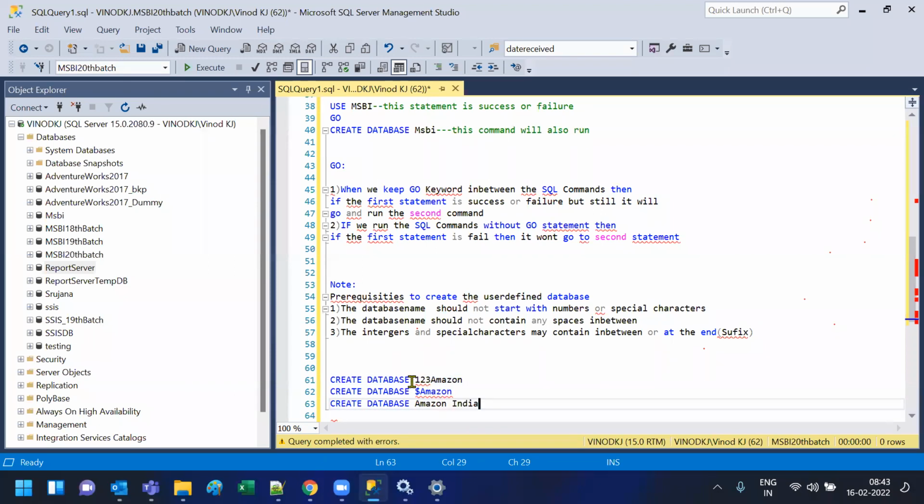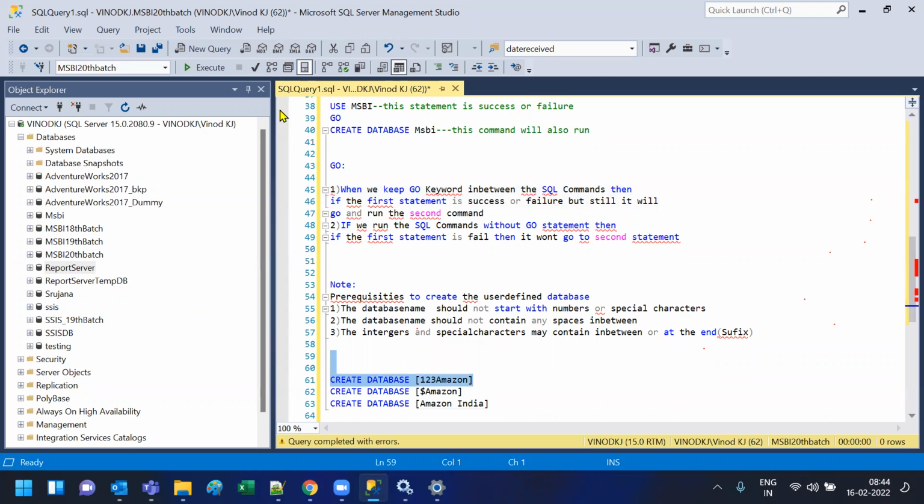To make it possible, you need to put square brackets around the entire name. If you want to keep integers, special characters or spaces in the name, then you can go ahead with square brackets at the start and end. Then it will allow you to create the database. In this case, it will get created, guys.